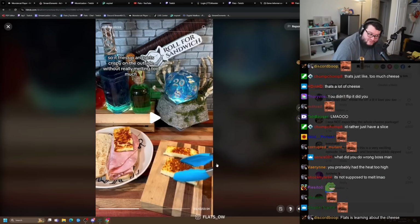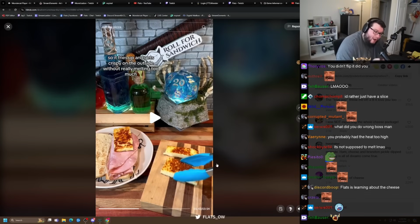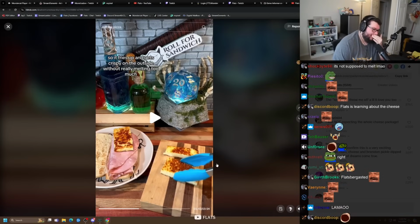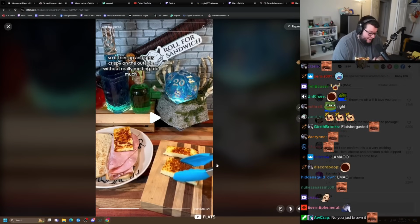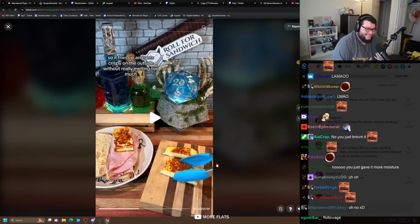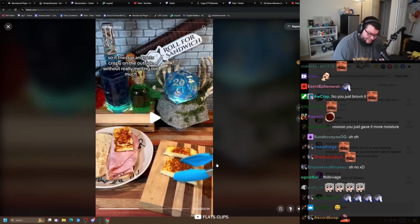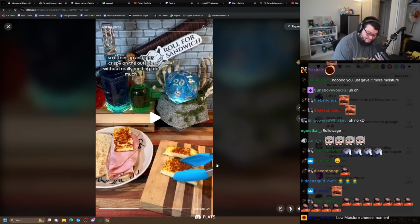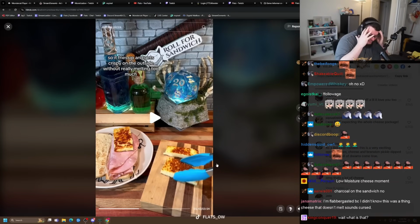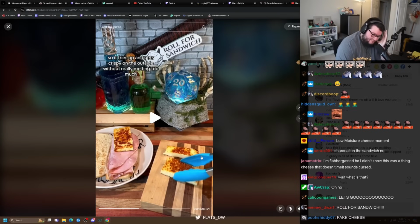I might be realizing what I did wrong. I might have thought it was supposed to melt, so I kept going and going, and I covered it with a top, kept it insulated, added a little more heat, but without the burn. I was just hammering that thing, and it kept getting darker and darker, and I'm like, dude, it won't melt. What's going on? One side was very, very dark, and the other side was pretty dark too, and the thing wouldn't melt. I was like, what am I doing wrong? And now I'm understanding that maybe it wasn't supposed to.